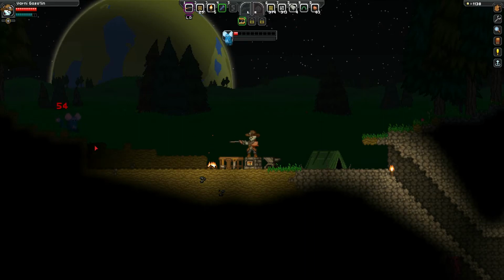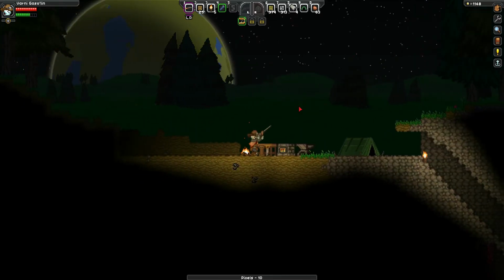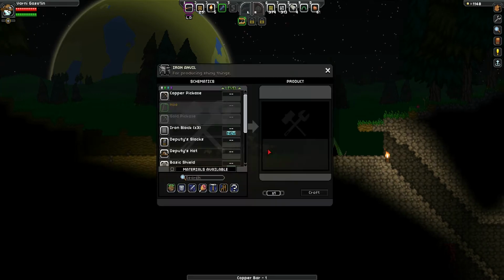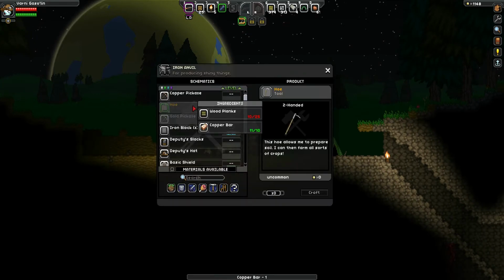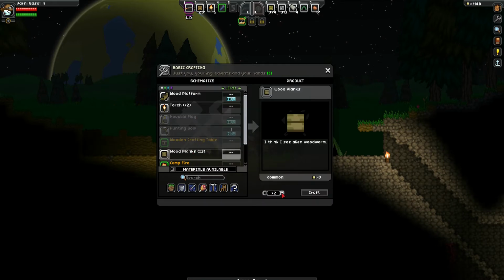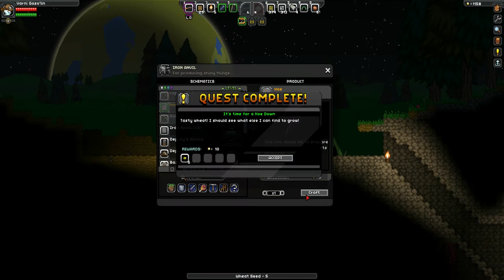Oop. Already getting people trying to kill me. My god, I like this gun. But I have a whole bunch of copper now. I think I only need one more. And then anvil. Need a whole bunch of planks. And planks. Oh yes, craft.